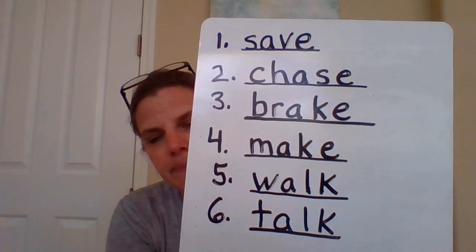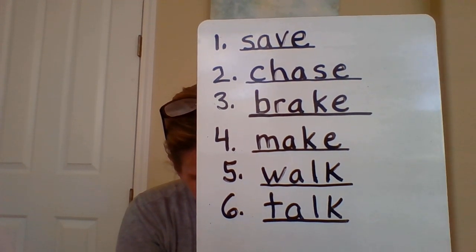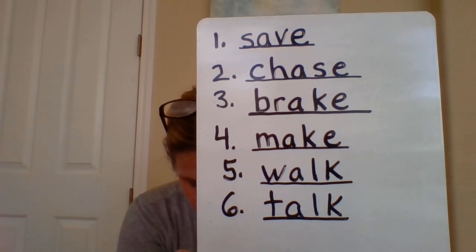Number six. It's a sight word. It rhymes with walk. The word is talk. Write talk. I wonder if it has the same ending letters because it rhymes. I bet it does. Write down talk. Who would like to spell talk for me? T-A-L-K. Check your writing. Make sure it's all lowercase letters. Pause the video if you need more time.